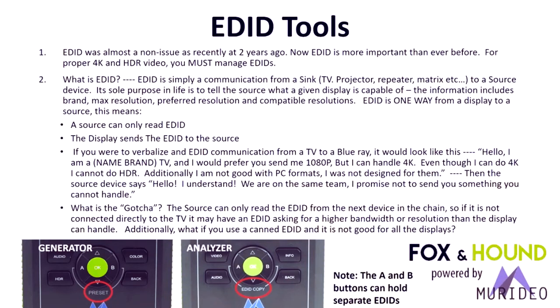If you were to verbalize EDID communication, it will go something like this. Hello, I am an LG XYZ TV, and I would prefer that you send me 1080p, and you can kind of read the rest in the middle. So there's a communication that goes between the display and the source to attempt to get the correct resolution, but more importantly, to just get a picture and audio out of the system. So a lot of the consumer devices that are out there that your customers are very familiar with, Roku's, Apple TVs, etc., a lot of times those do some robust EDID manipulation just to get a picture on the screen. And a lot of times that means a picture with no HDR and at 1080p.